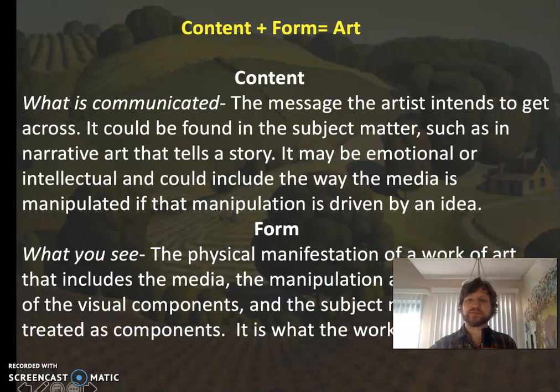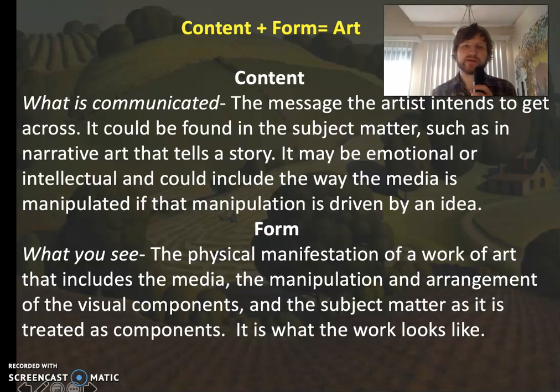Alright, so this is the most basic breakdown in art, and I've hit on this before in other mini lectures, but content is whatever you're trying to say, form is the form it takes. It's how you say it. Okay, that's basically it. So you need both to have art. You need some idea of something you're trying to get across. It might be very abstract.